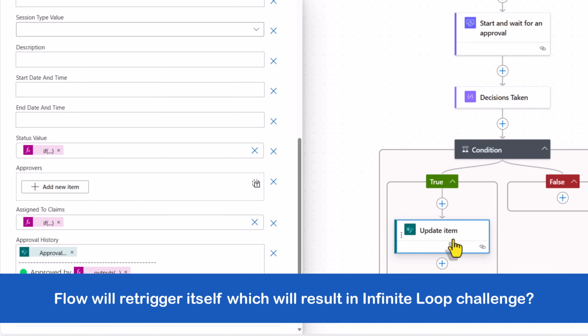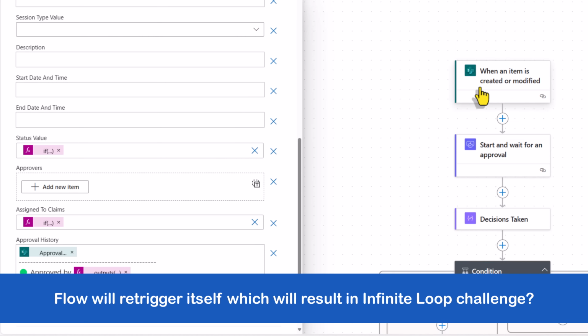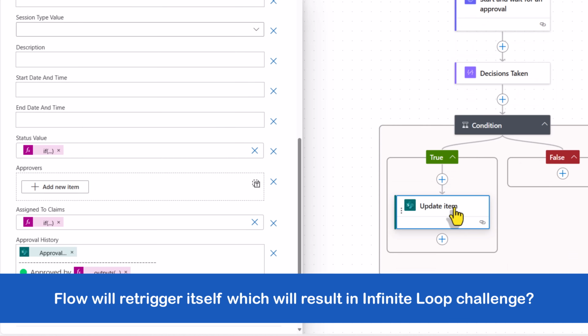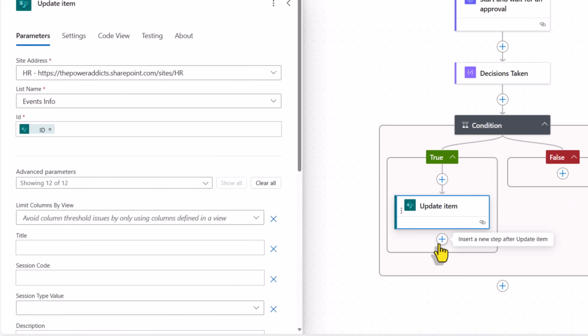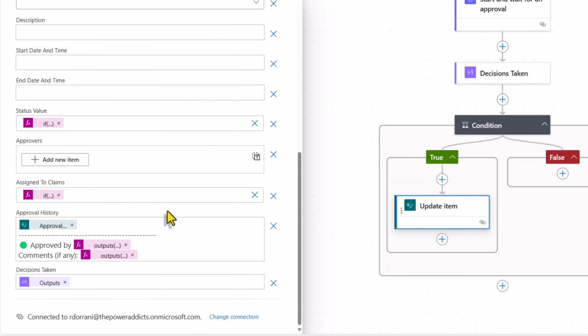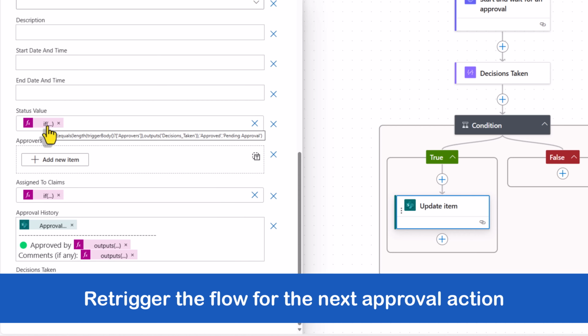Now at this point, it's important to understand that my flow triggers when an item is created or modified, and in this flow itself, I am modifying the item, which will result in the flow triggering again, which I would like to do if the status of the approval continues to be pending approval.